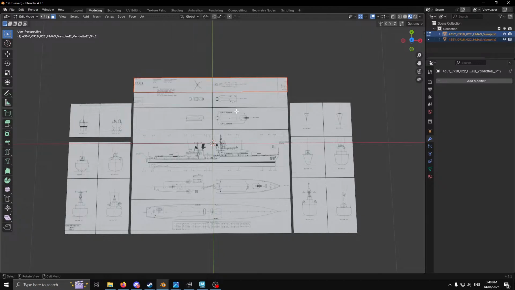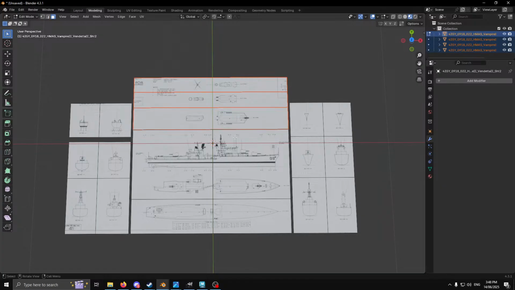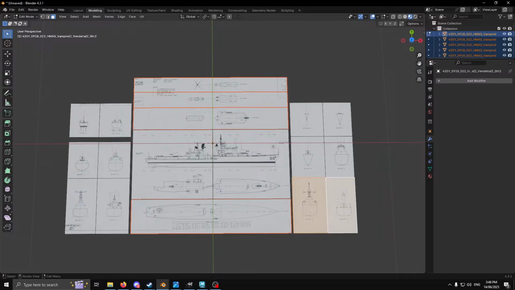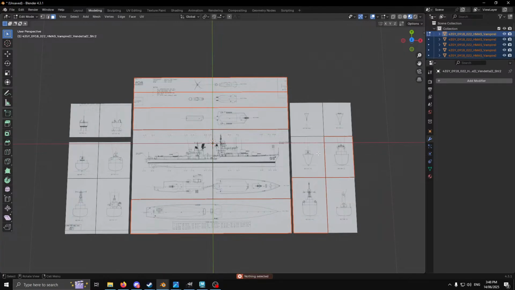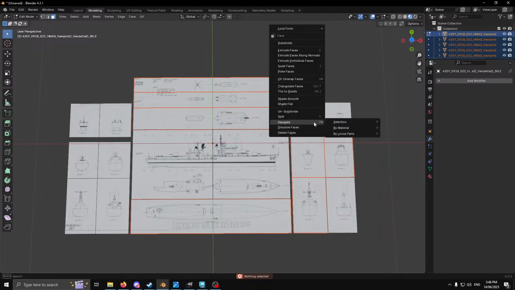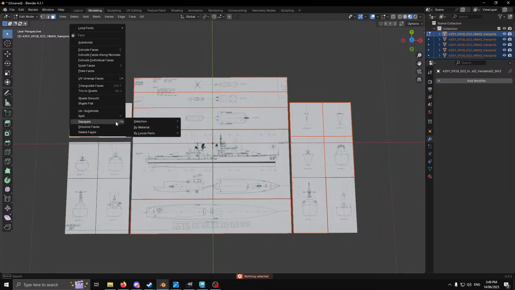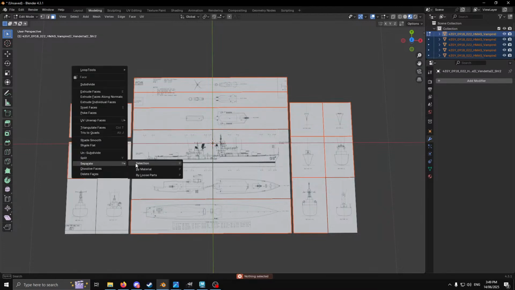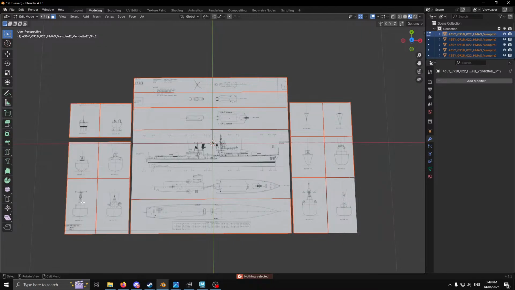Alright, so now we're just going to separate everything by selection. This part can take a little bit. Alternatively, yes, you can select and press P and do it that way.